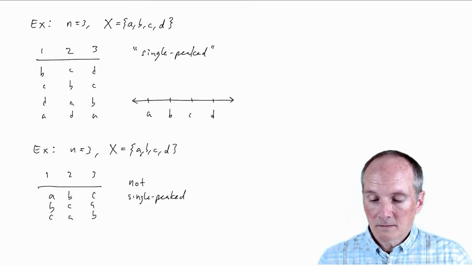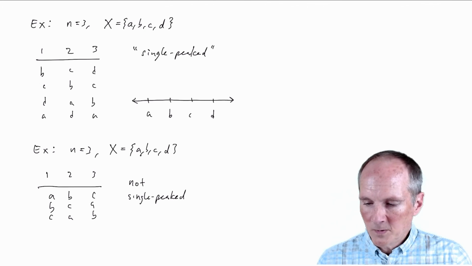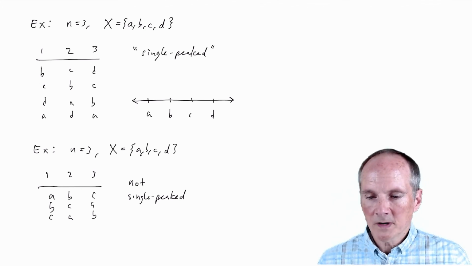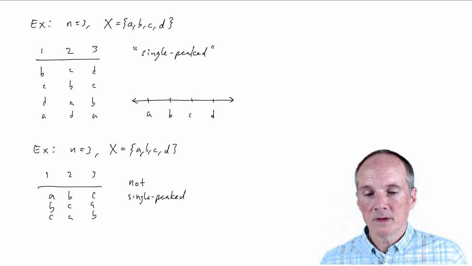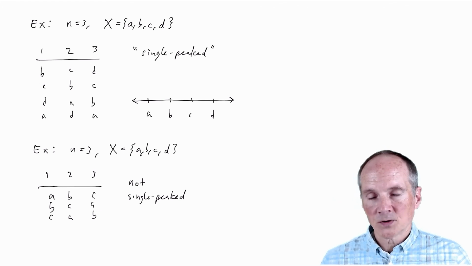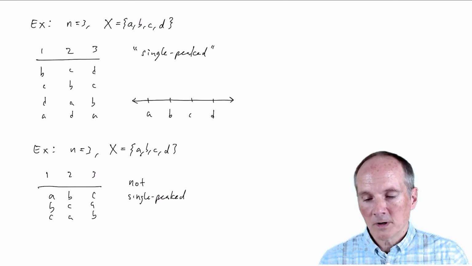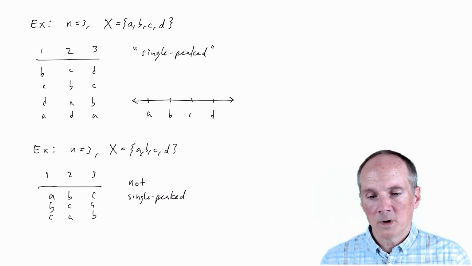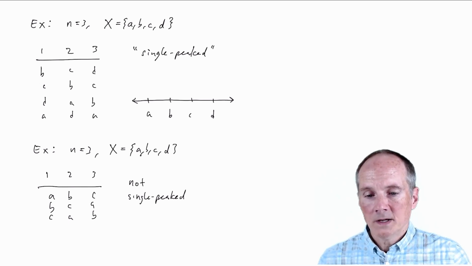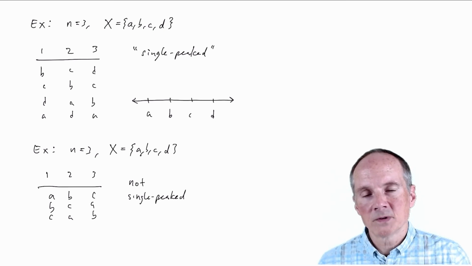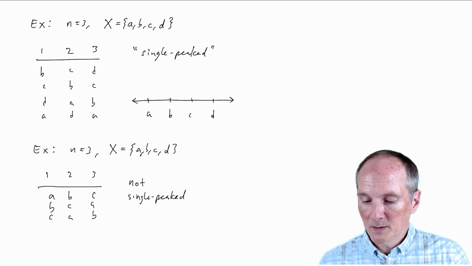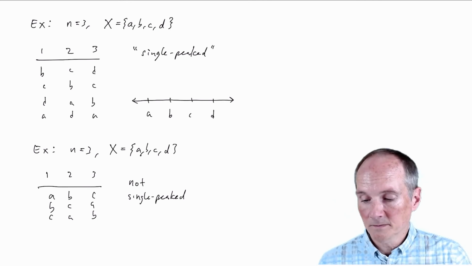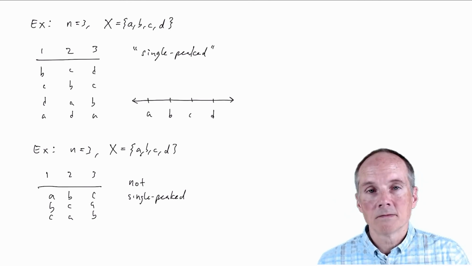So in future installments, we're going to be exploring that structure more, and we're going to move away from this kind of social choice framework where we're just aggregating preferences. We're going to impose more institutional structure and think more about strategic aspects of politics using this model. Okay, so that's what's coming up, and I'll see you there.